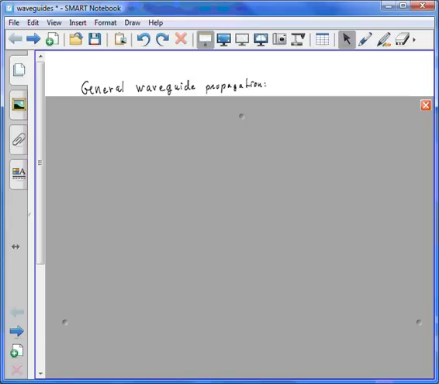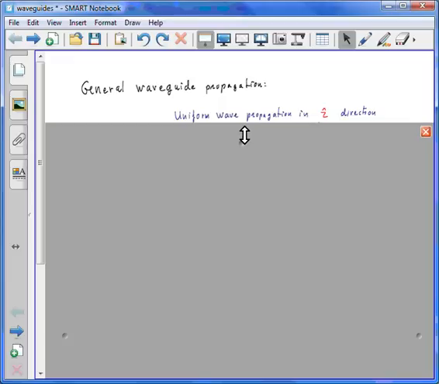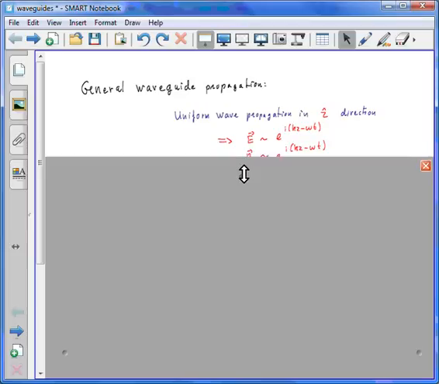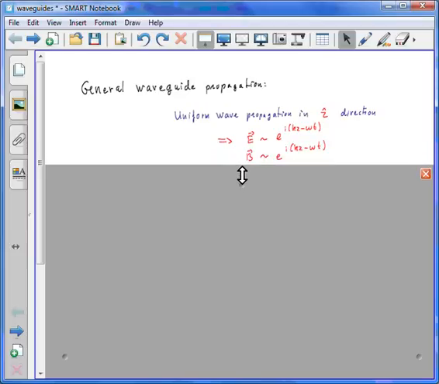In this video, I will derive the general solution of an E&M wave propagating in an arbitrary waveguide. I will consider a waveguide which is uniform in the z direction but arbitrary in x and y. This means that the wave will be a plane wave in the z direction, but will have a dependence in x and y which can be complicated or very different. So the task is to find a general expression for this type of waveguide.